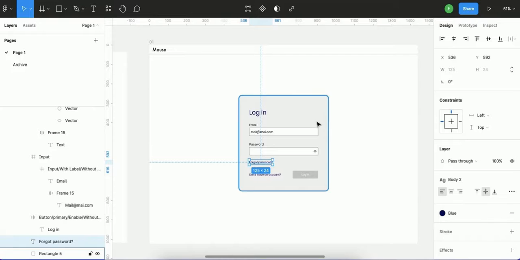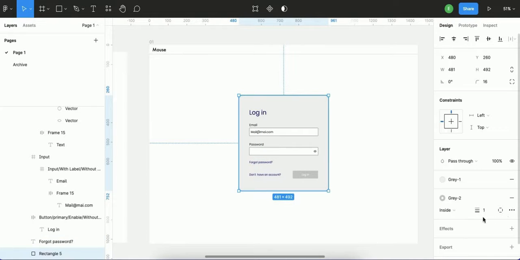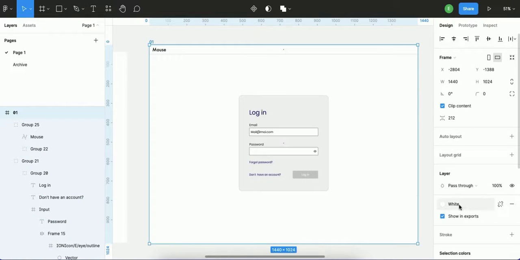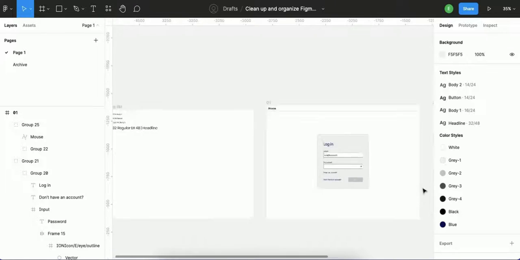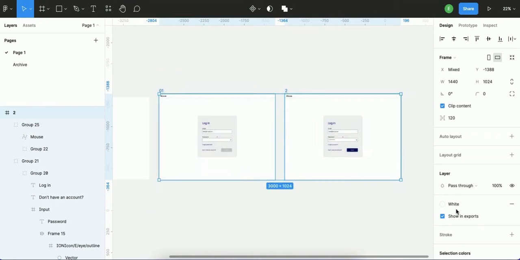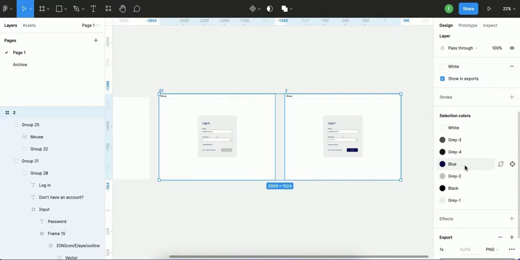You can see here, let's select this one. In that case, you can see that it's also stroke, get the color, the outboard. And if you want to check if everything is with styles, what you can do is to select all the artboards. And here you will see all the colors that these two artboards contain.